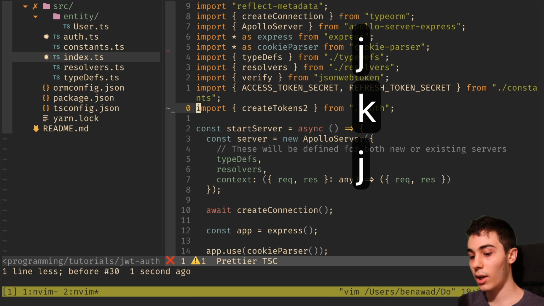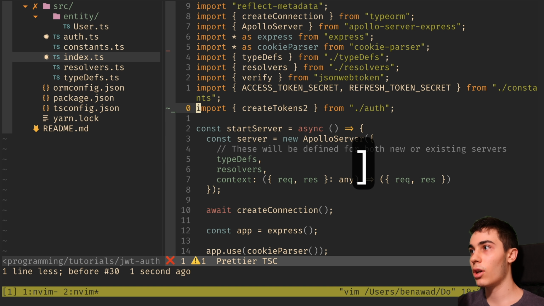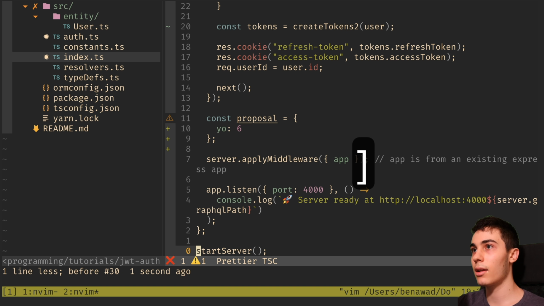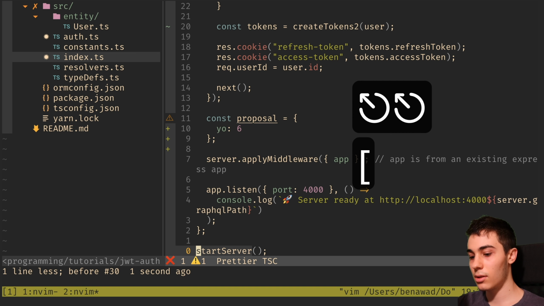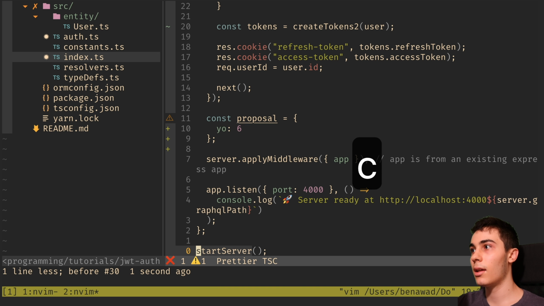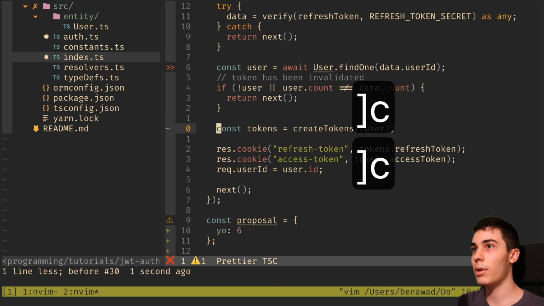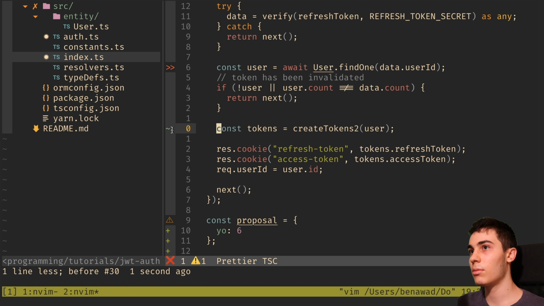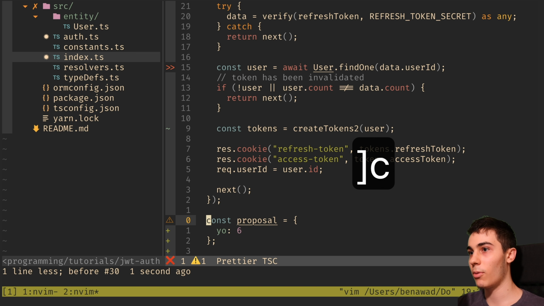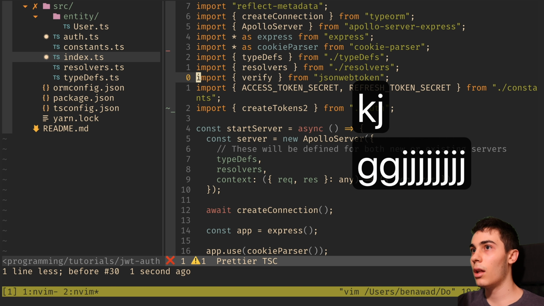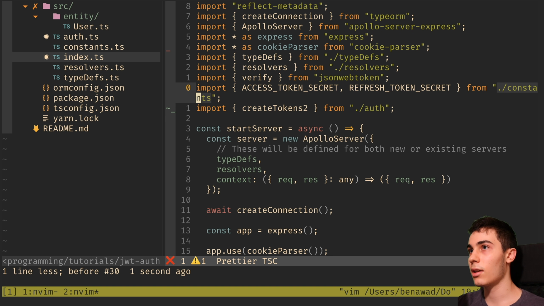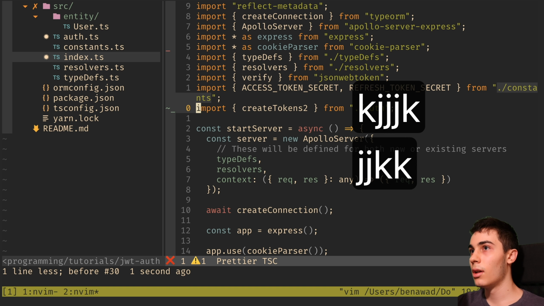And also, this one I do remember. I can actually go to the next one by pressing the little bracket there. So bracket C, bracket C, bracket C. And what it does is it just takes me to the next modified line. So that's a pretty handy one. So this gutter was pretty nice, and again, that's another one that integrates with Git and tells me which line has changed. So there you go.